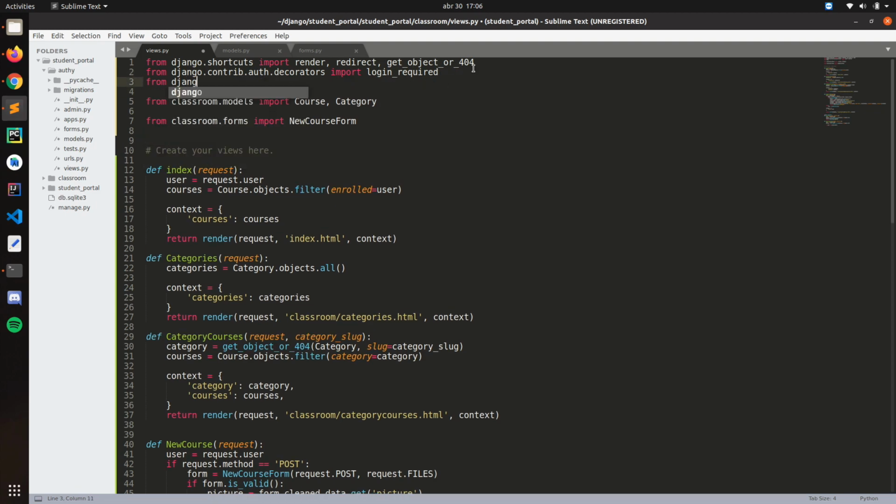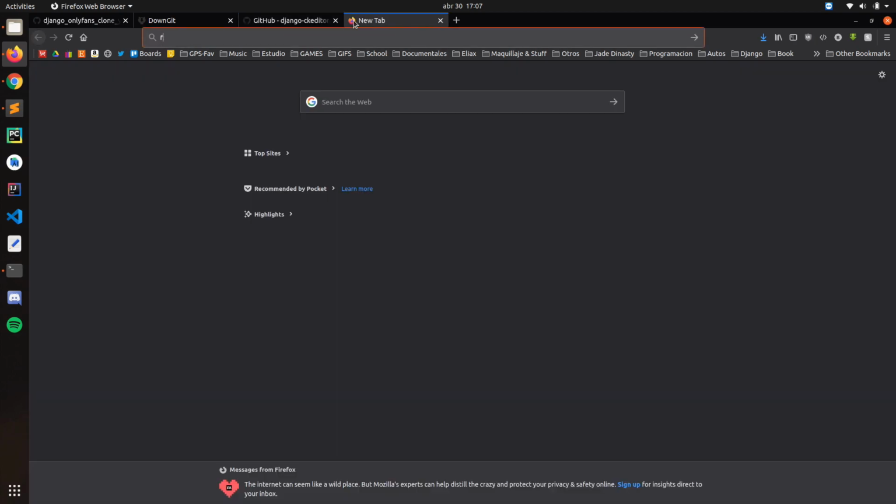So from django.http, let's import HttpResponseForbidden, right? Okay, HttpResponseForbidden. I think it's that. Let's see.